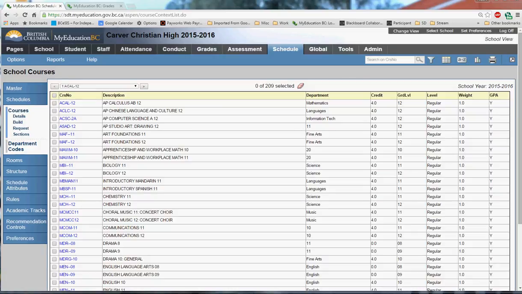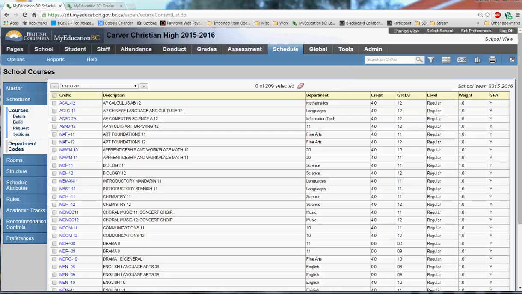This session will look at how to generate a GPA report from MyEducation BC. Along with this video, there is a document, GPA version 1.pdf, that the provincial team has provided for us, and we'll basically be following the school setup section of it, so section 3.0 in the document.